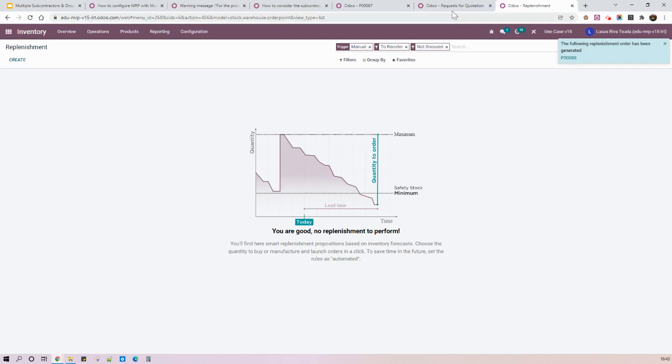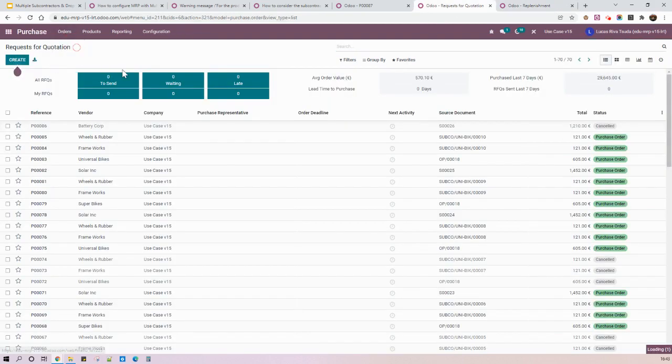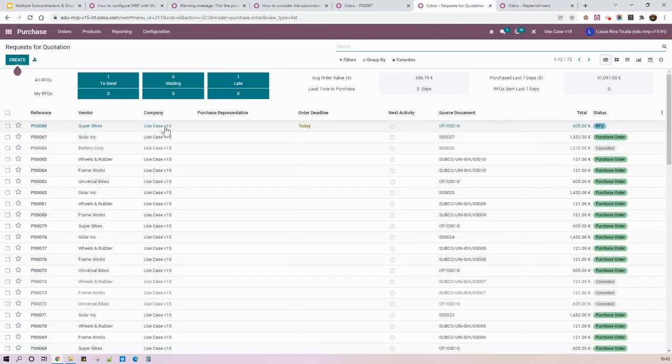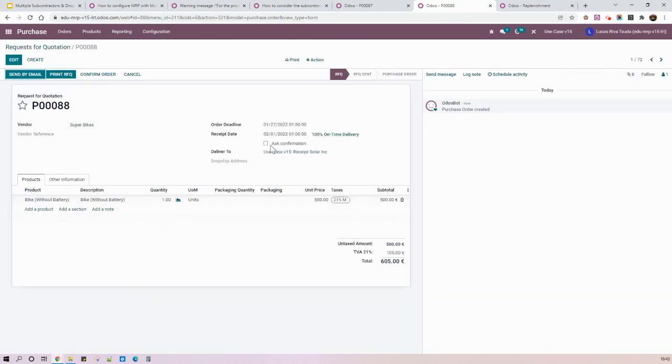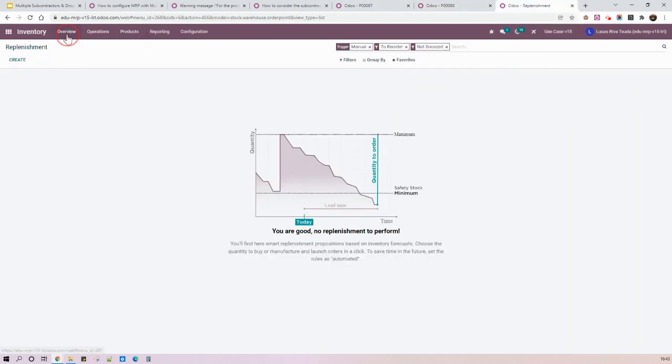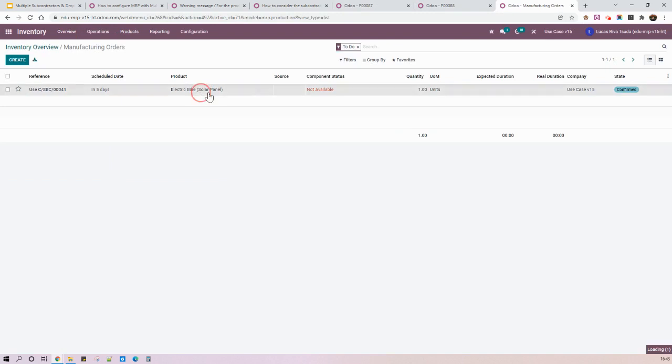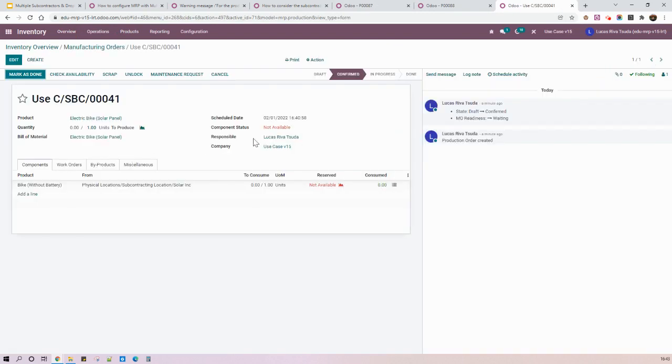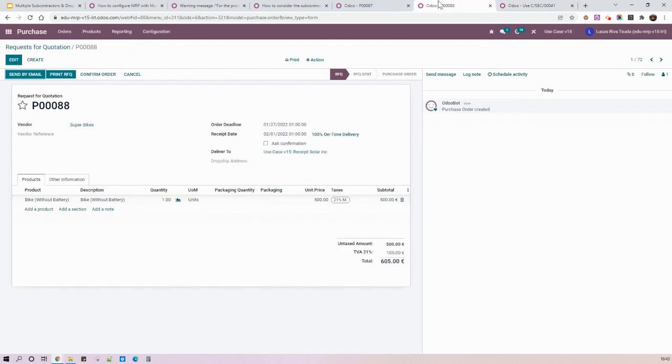When I hit Order Once, I check my purchase again, and I have a purchase order to Superbikes. And again, very important, Odoo is suggesting, as I have a total lead time of 10 days, that I must confirm this purchase order today, because Solar Inc., as my subcontractor, let me show you again, will start the manufacturing process on February 1st.